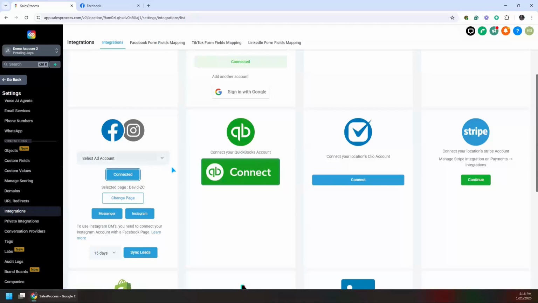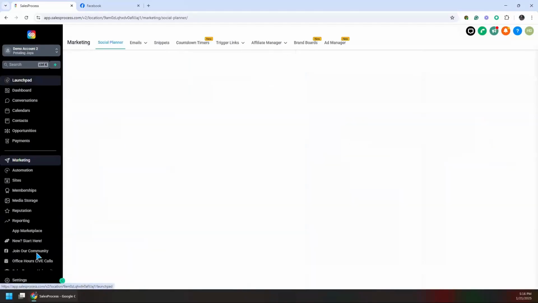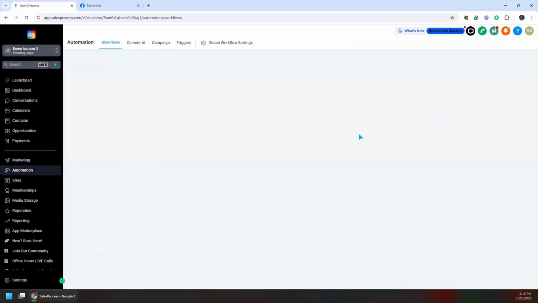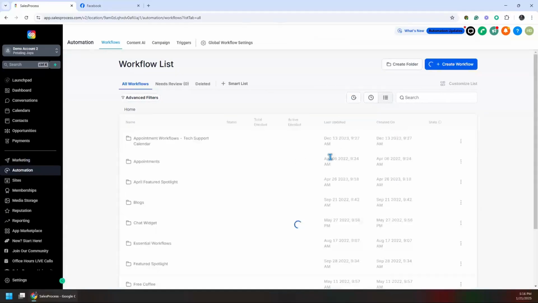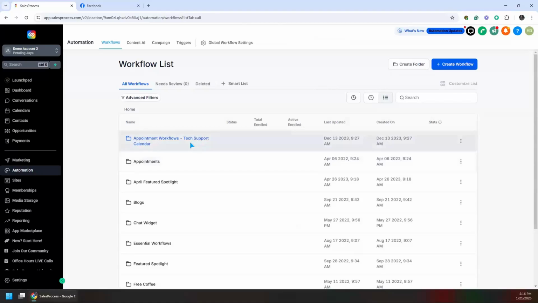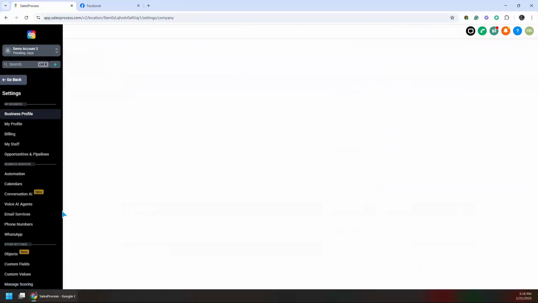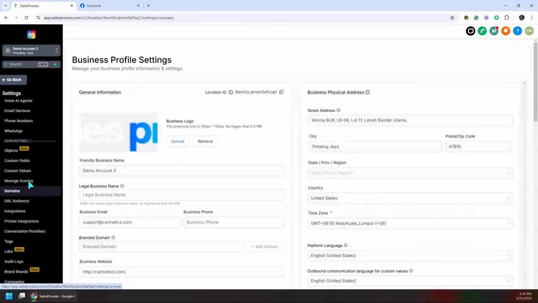Obviously, we discussed in detail how in the automations we can create workflows to automate some of the process. The Facebook form field mapping is the trigger for that, which you can then use to create customized automations to take care of any form submission from Facebook.